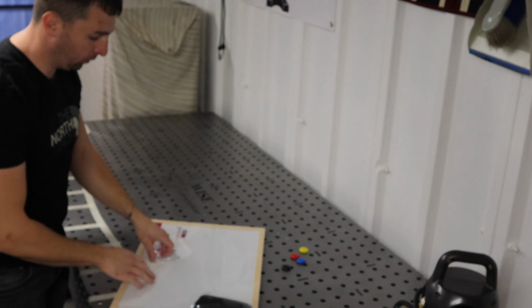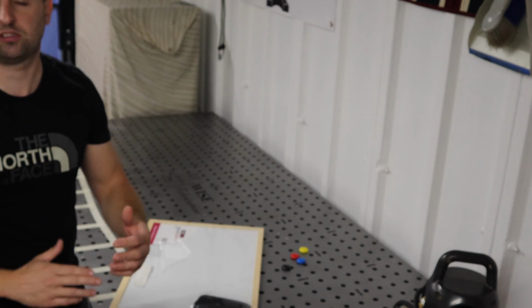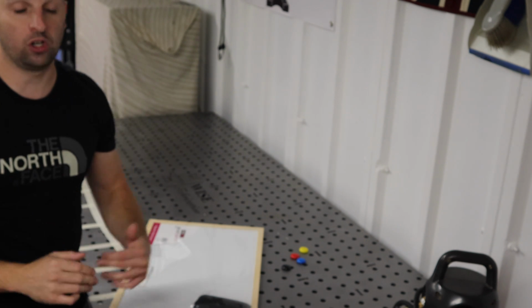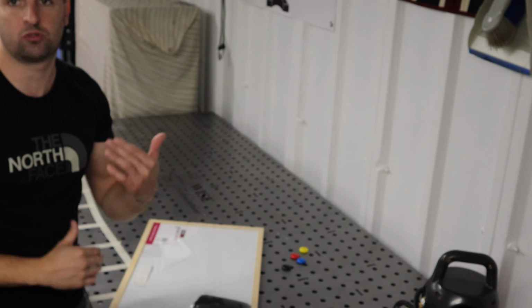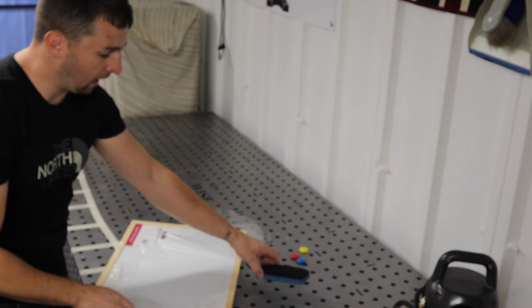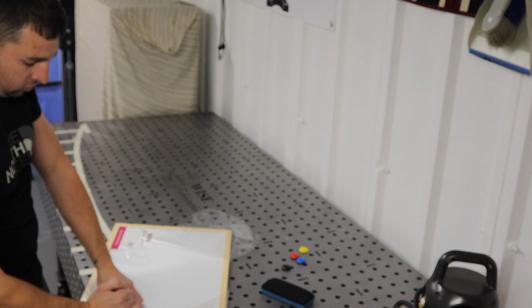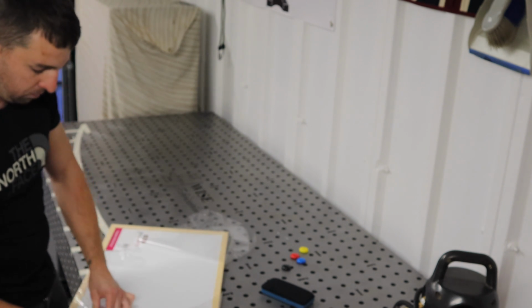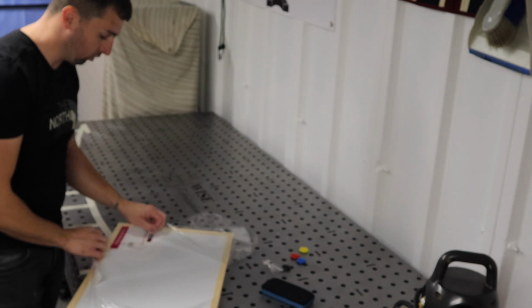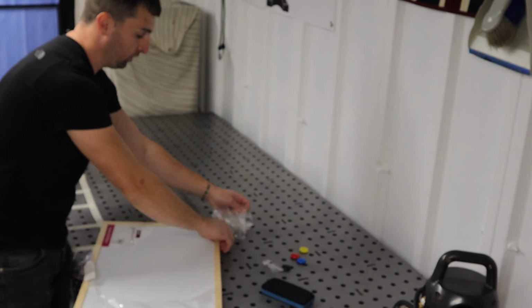So basically I'm going to put this whiteboard up, and this is going to allow me to keep track of my jobs, keep organised, give myself some goals, some targets. I think every good shop, every good garage, every good company should have a whiteboard, whether it be for positivity for the staff, whether it be for organisation, or all this good stuff.